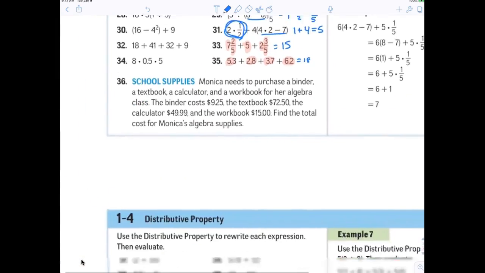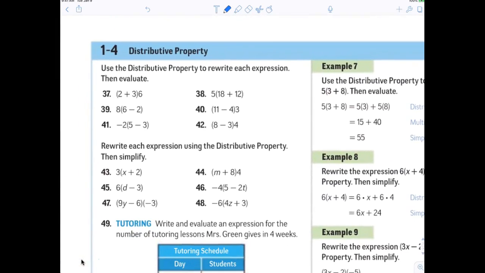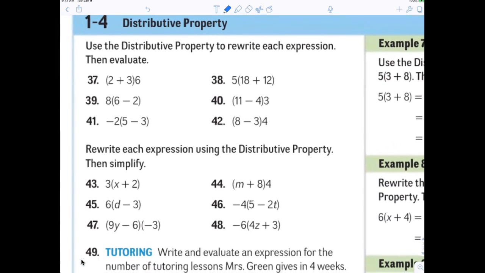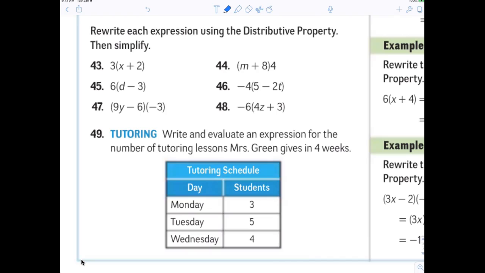All right, let's go to 37. Now do I care about using the distributive property here on just the numbers? No, because to me it's easier to just say what? 2 plus 3 is 5. 5 times 6 is what? 30, right? 4 times 8 is 32. 2 times -2 is -4. I wouldn't use the distributive property on that. Does everybody agree with that? All right, now the next ones, though, definitely.